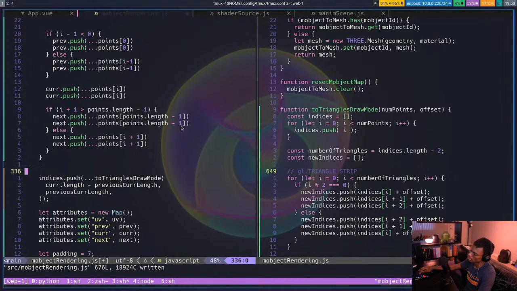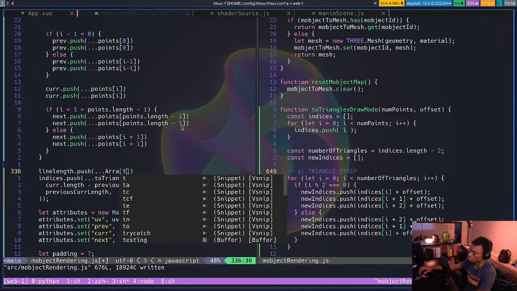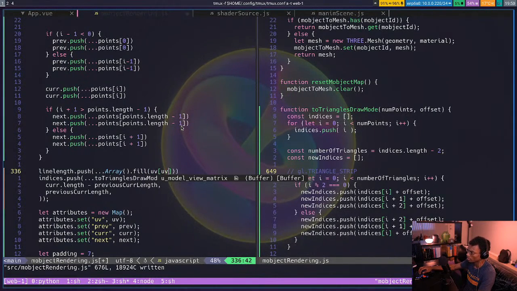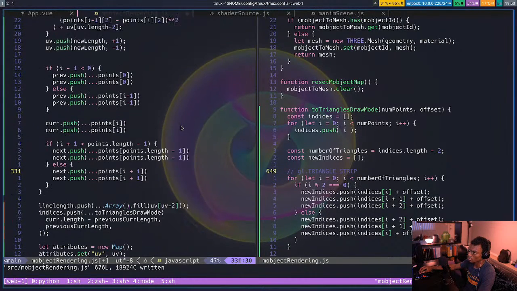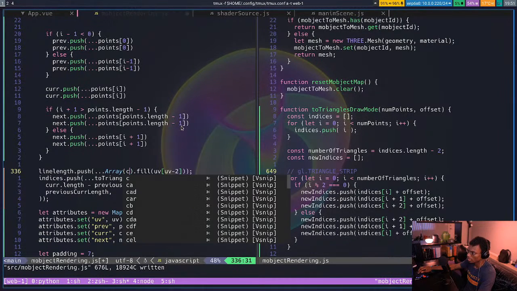So I can say lineLength.push, array. Then I need the number of entries. It's going to be UV indexed at UV.length minus 2. So how many points are pushed? Let me do cur.line.